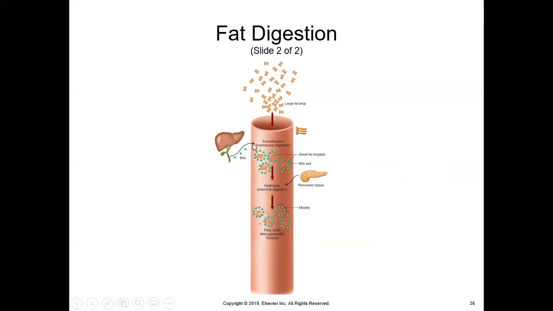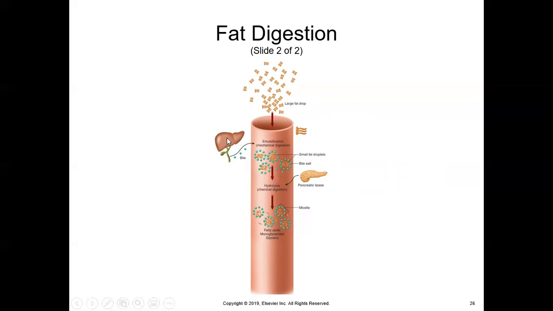So the fat needs to be emulsified first by the bile from the liver, and then the pancreatic lipase can work on it to actually digest the fat. I need you to understand that the bile emulsifies the fat, breaks large fat particles down into smaller parts, and allows them to mix with the fluid in the digestive tract. Then the pancreatic lipase is able to digest the fat. Without emulsification from the bile, the pancreatic lipase doesn't work on it effectively.